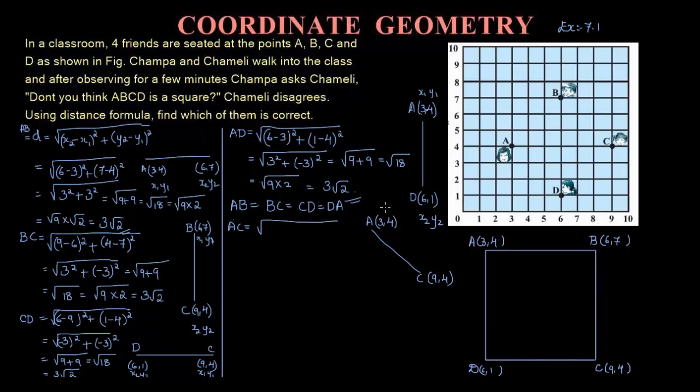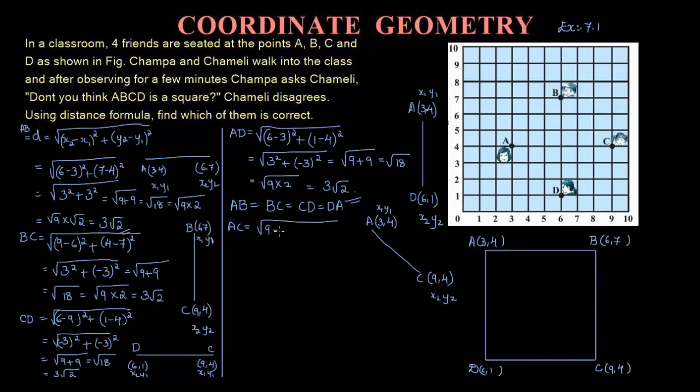So x2 minus x1, let me just write that. Let it be x1, y1, let it be x2, y2. It is your choice whether you take x1, y1 this one and x2, y2 this one. It is up to you. Whichever you want you can take. But you will get the same answer because the square of the negative number will also be positive, right? So because of that you can choose either way.